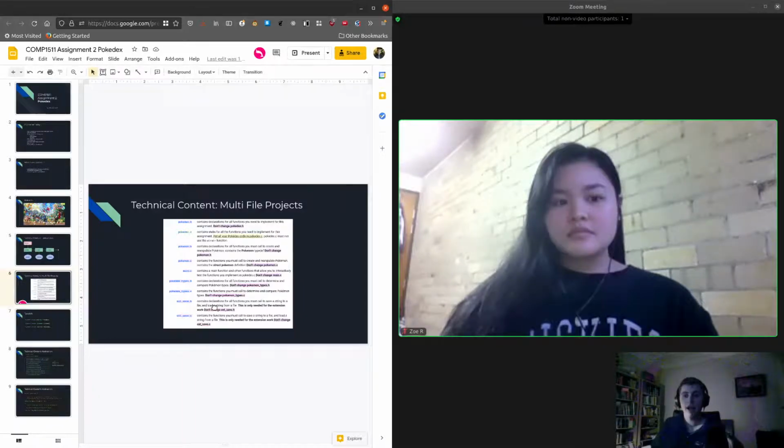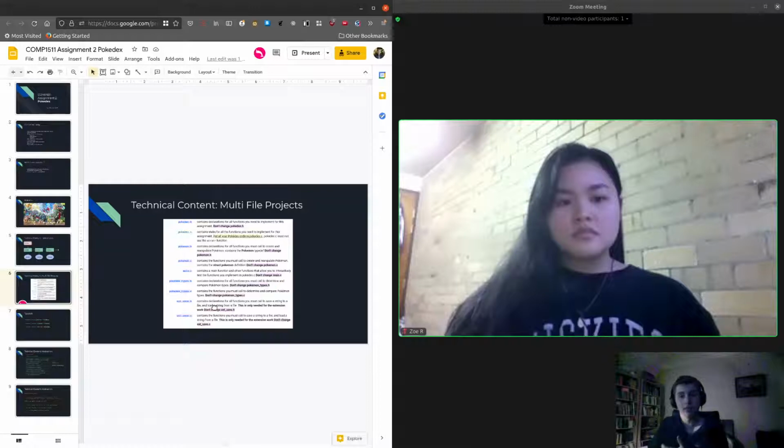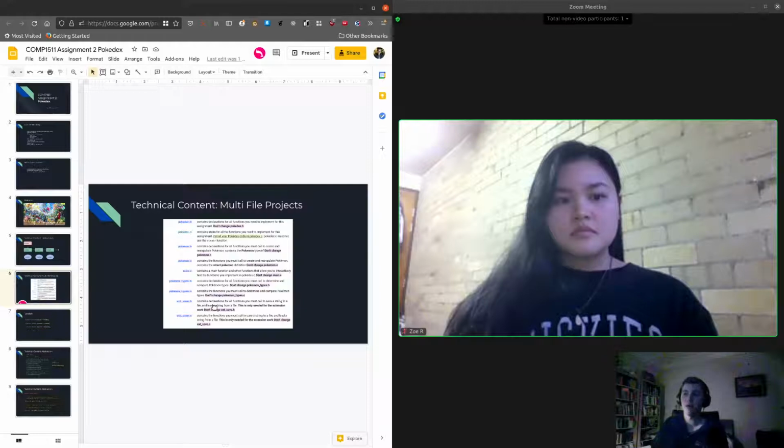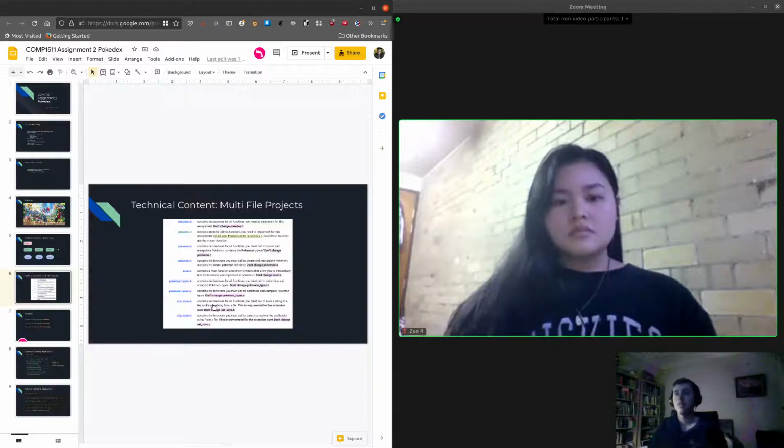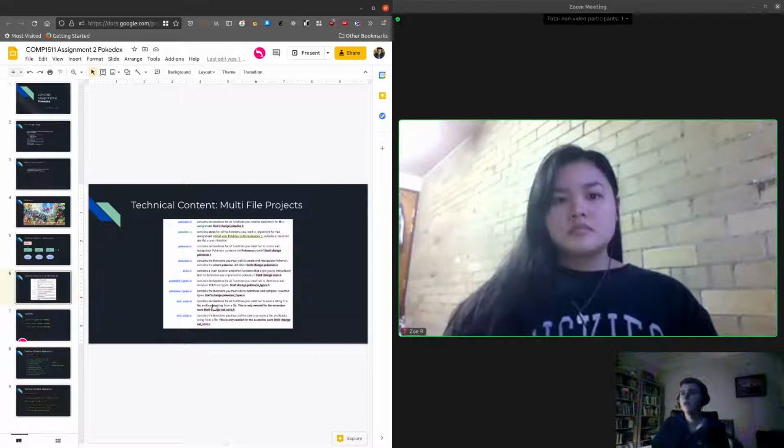There's only one file which you need to make textual edits to, at least for the main part of the assignment, and that's Pokedex.c. In other words, all the other files, you only need to read them. You should never be writing to them. In fact, if you try and write to them, you might be causing yourself a headache because you can't submit those files. The only file you can submit is Pokedex.c. But there are other files which are somewhat important. I'll walk through them very briefly.